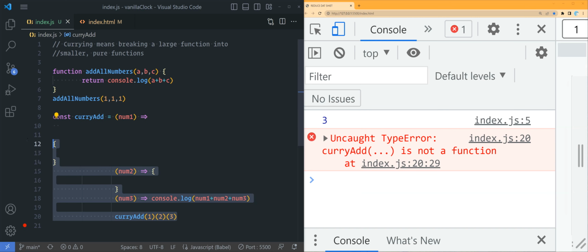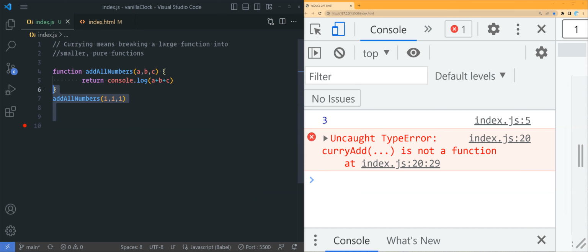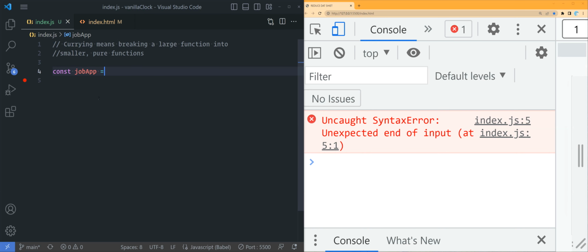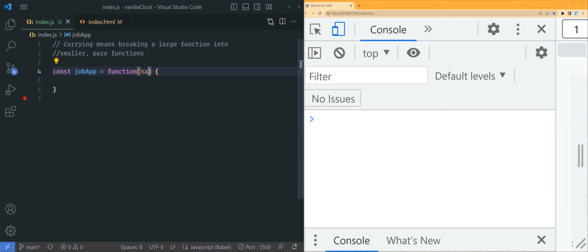Okay, let's take a look at a better example. Let's have const jobApp. Now, this job application is going to be a function, right, that takes in a few arguments: name, age, years of XP, and isHired.